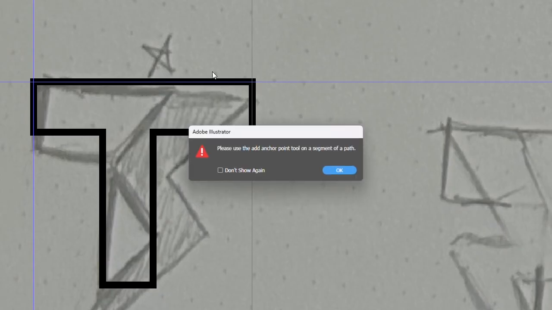And I'm just going to make it as perfect as possible. So I like that.